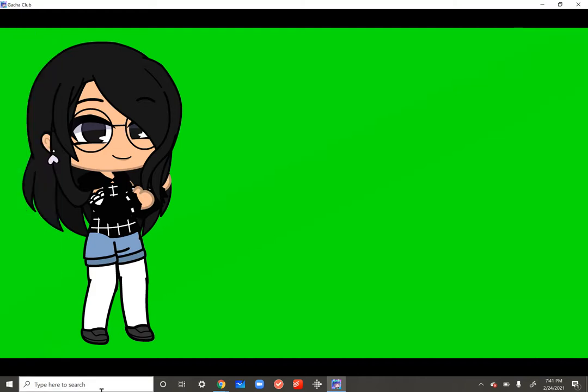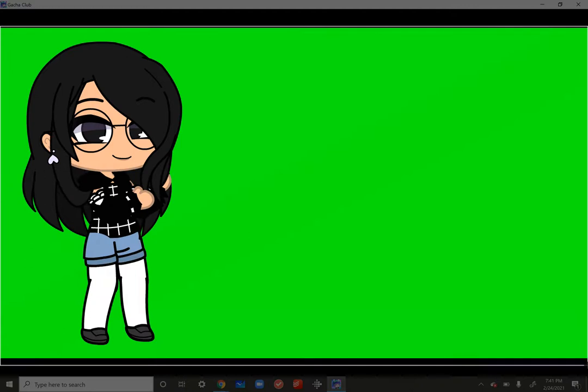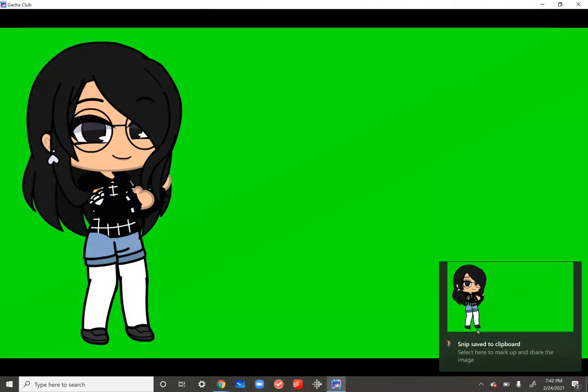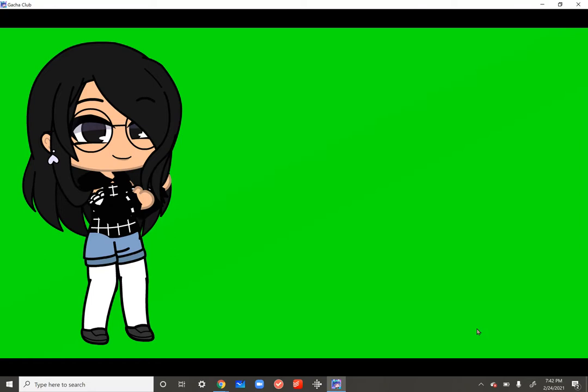Then for PC, for Windows especially, this is the way I take a screenshot. I don't know if there are any other ways, but I do Windows Shift S, and I take a screenshot of only the green part. On iOS, you can press the home button and the power button at the same time. And on Android, it depends on the device, so I'm not exactly sure.